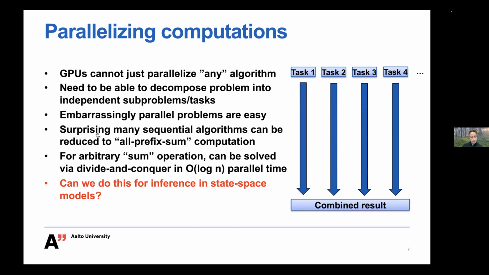But it turns out that this same idea can be extended from computing summations. Summation is an associative operator, and that associativeness is actually the only thing we need to do divide and conquer types of methods in parallel, and also in a distributed manner. But the question is how can we do this for state space inference, and especially for Bayesian filters, Kalman filters, Viterbi algorithms, and so on.